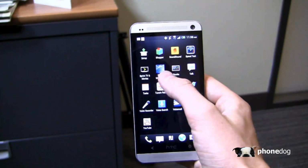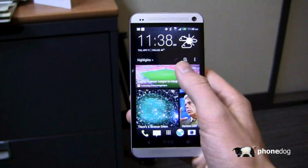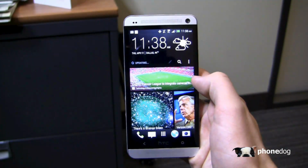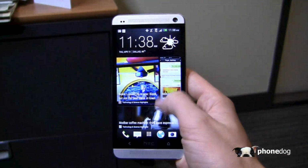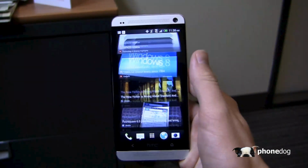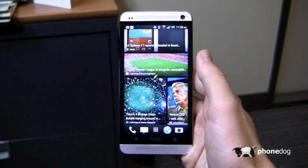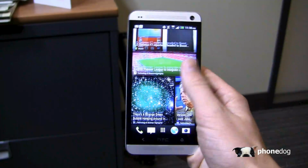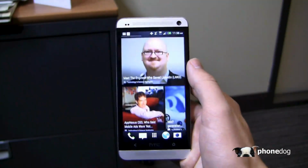Sprint TV in this case is pre-installed, Sprint Worldwide, so it's got the carrier installed applications, and I expect it to be the same on AT&T and on T-Mobile. And I should add that we're in BlinkFeed now as well, so if you like your PhoneDog news and you're going to buy an HTC One, you're going to see PhoneDog's articles all around in BlinkFeed, provided you have mobile and technology and science highlights enabled in your BlinkFeed. So my face, your HTC One phone, good times is all I have to say.